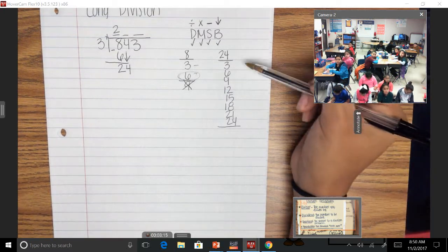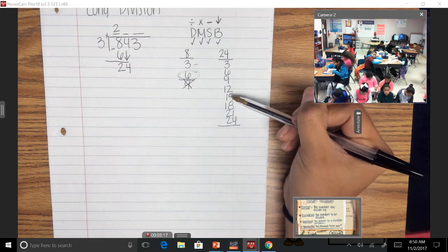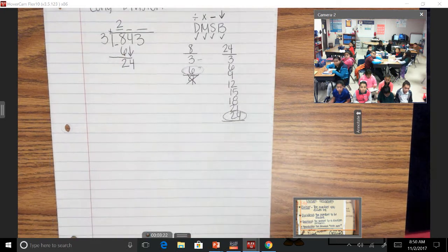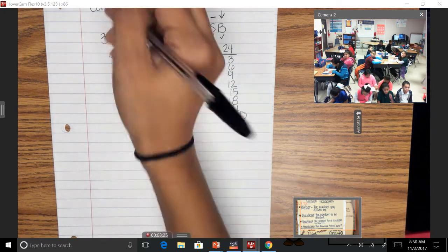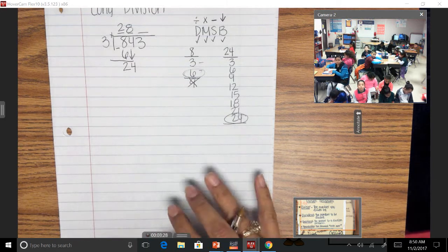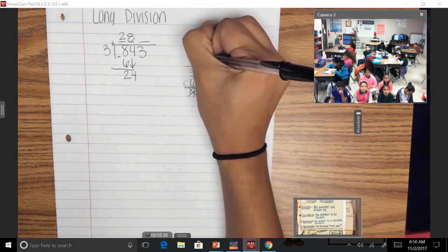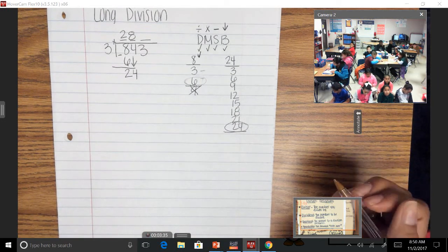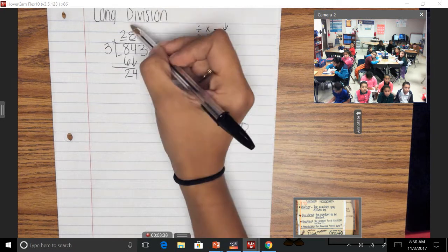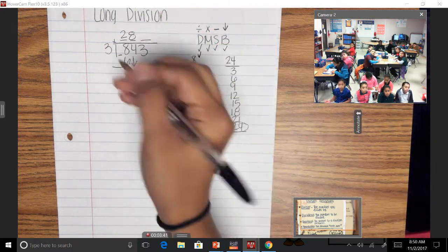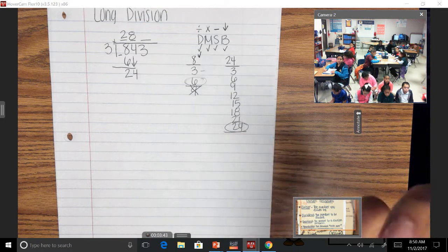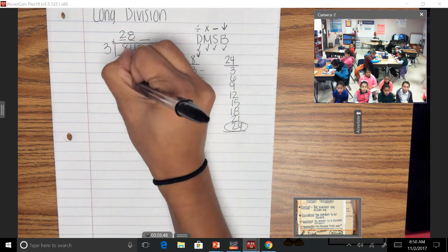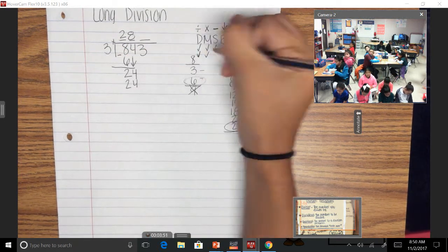Okay, let's count how many groups we made. 1, 2, 3, 4, 5, 6, 7, 8. 8 groups. Where do I put that 8? In the 10th place. Look at y'all using your vocabulary words. That was just dividing again. What do I do next? Multiply. What am I multiplying? 3 times 8. It's always the last thing you wrote. The last thing we wrote was 8, so we're going to multiply it with the 3. And what do you get? 24. And in case you forget what 3 times 8 is, it's always the number you stopped at. 3 times 8 is 24. Okay? That was multiplication.